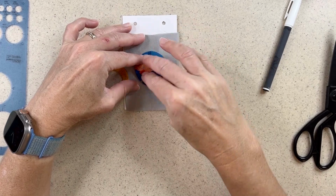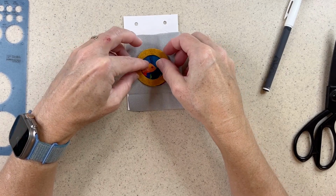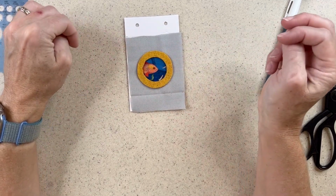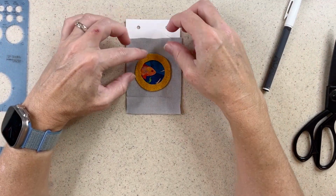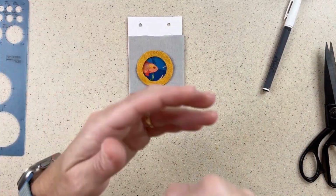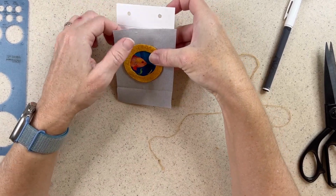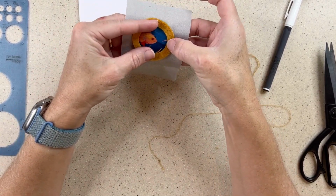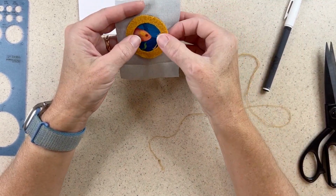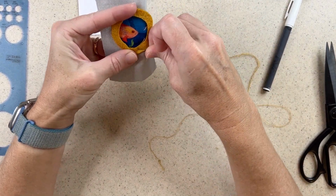So now I can just figure out exactly where I want it. I'm not getting a lot of that coral, but I could always stitch something in if I wanted. So that's kind of looking the way I want it to look. I separated my embroidery floss, and so I have just one strand of embroidery floss here. I'm going to pin this down just to my fabric and just stitch around the perimeter on the outside. I want this to really hold it in place and not distract from the rest of the elements. So I'll pin it in place.